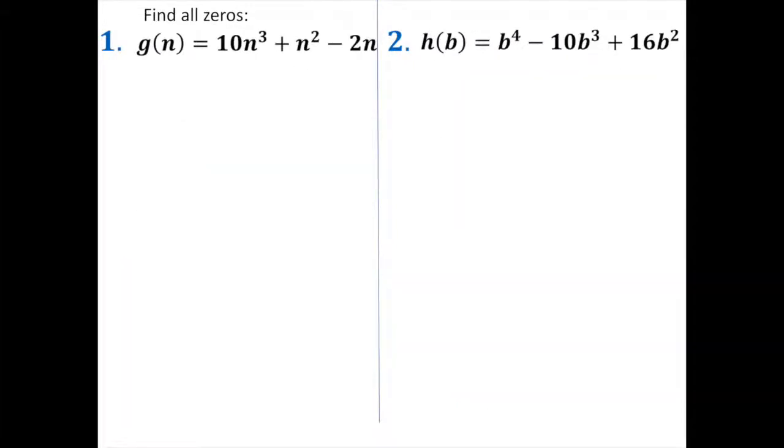All right, now I want you to go ahead and factor these. Find all the zeros, and part of the process is going to be factoring them. Number 2 here is a little bit more challenging. Let's see if you can pull this one off. So go ahead and do these. Push pause, and when you're ready, come on back and push play.